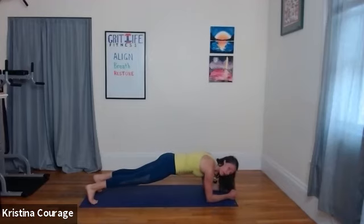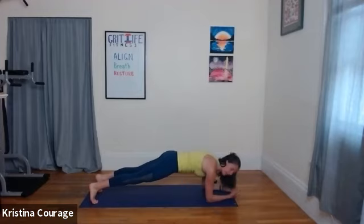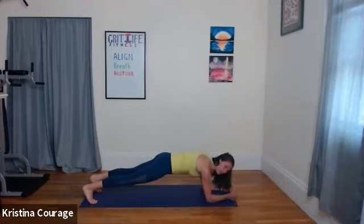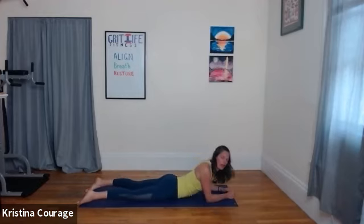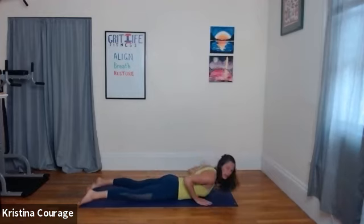Imagine someone put a corset on you and pulled it tighter and tighter and tighter. That's how we want to be squeezing in, but still breathing, still getting full breath. Woo. Good, no pulsing here, it's kind of nice. And rest. All right, we're gonna come right down and go right into our stretching here.